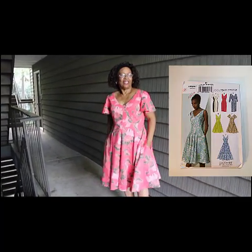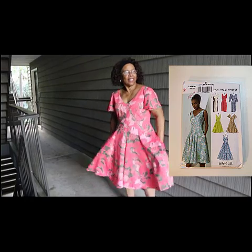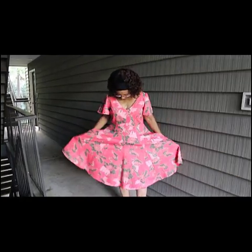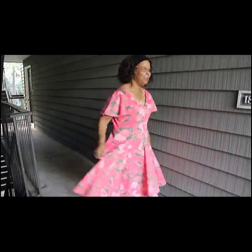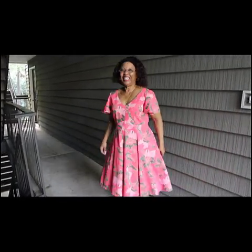All right, guys, this is Vogue 8997. And it has pockets. Look at the wide skirt. She's gone with the wind, fabulous, y'all.